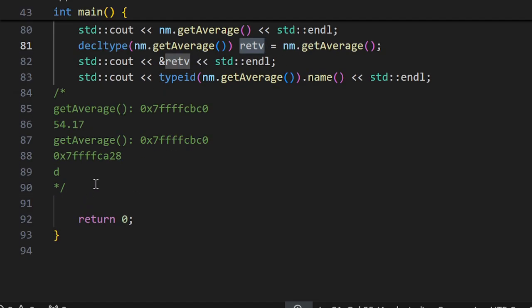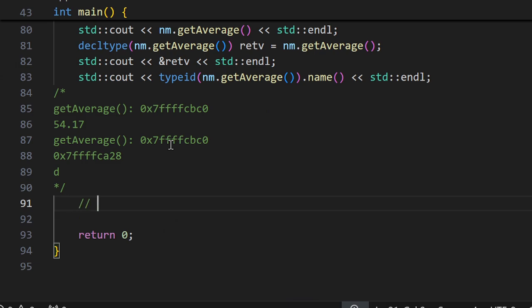So this was another example, a little bit complicated, and finally I want to discuss one example with the use of a range based for loop.